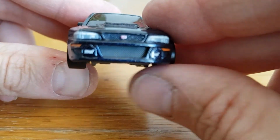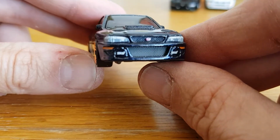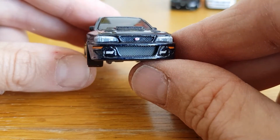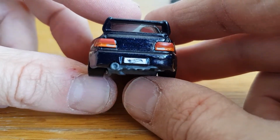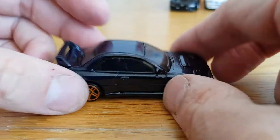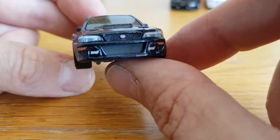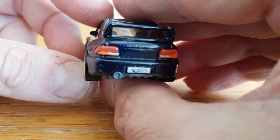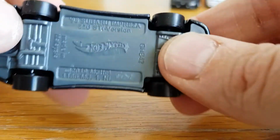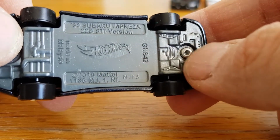Now I did think for a minute to do a wheel swap on this, but I'm still waiting for my wheels to come through from eBay that I've ordered. I managed to order three different sets of real rider wheels, and they still ain't here. And I managed to pick up another set of wheels off my good friend John. Excuse me. I'm not going to use them on this because I don't think it'll look right. I'm going to have to wait, but I'm definitely thinking of doing a wheel swap on this one, just because it's done so nice. But anyway, it is the 98 Subaru Impreza 22B STI version and the 2019 copyright. So that's cool to find that at last.